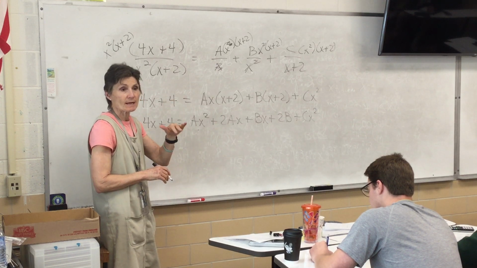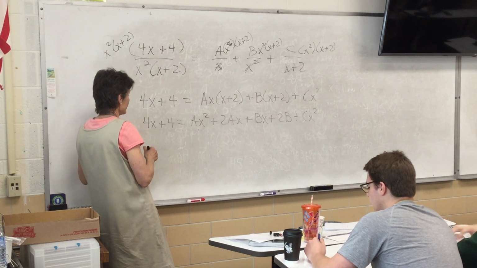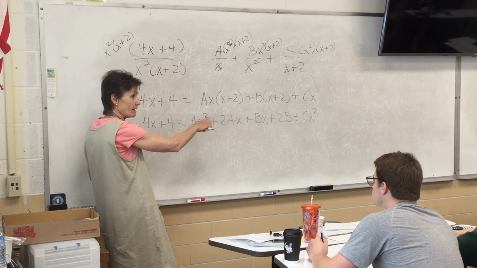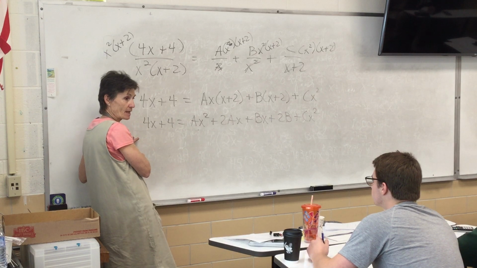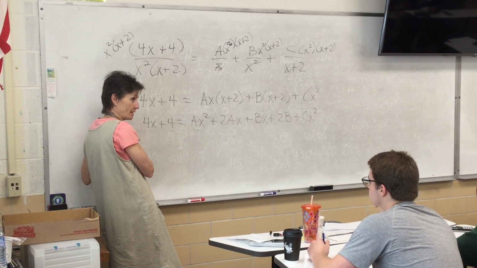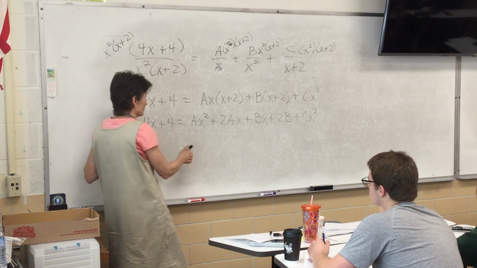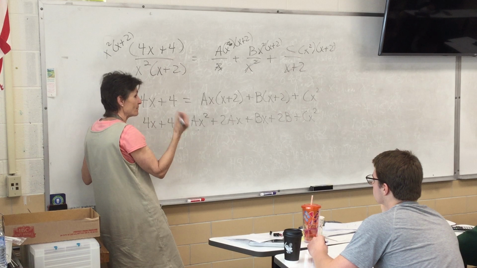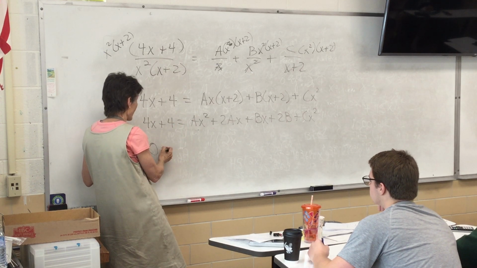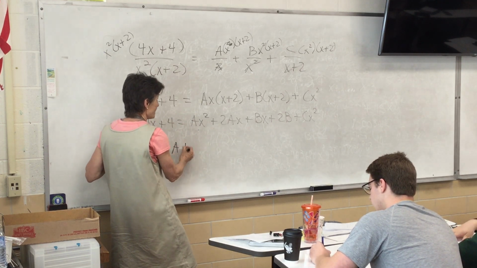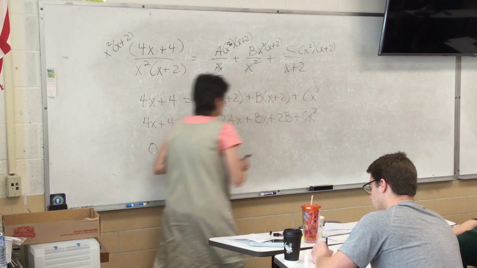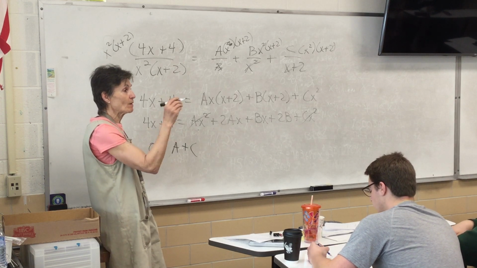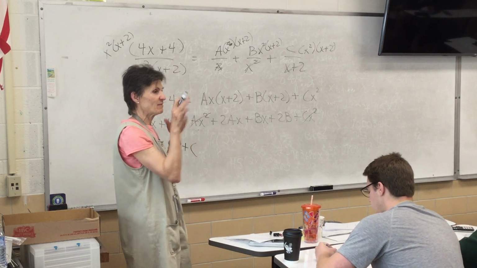I make my equations by looking at, okay, now wait, I've got x squareds on that side, but I don't have any on this side. So what's that equation going to look like? Ax squared plus cx squared equals 0. Okay, but I don't even need the x squareds. So 0 equals a plus c. Does that fit everybody? Remember, your variables are actually a, b, and c, so leave the x's out.